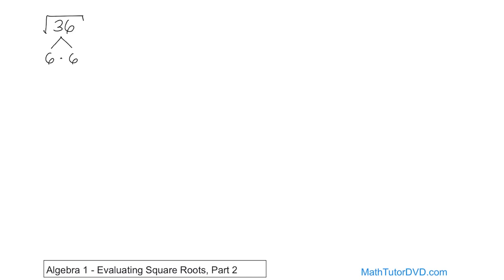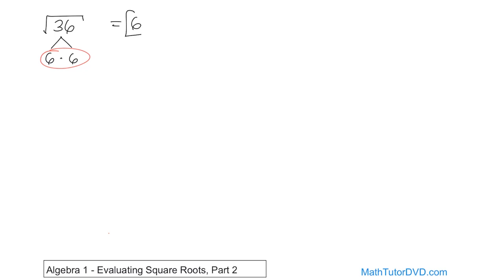So I'm looking for pairs of numbers, so I can really stop here. Now it is true that 6 can be written as 2 times 3, but I don't really need to go down any farther in the tree because I've already found a pair. So I can just circle this, and when I pull it out, I only pull one of them out, so I can say that the answer is just 6. And that's the answer, because 6 times 6 is 36.